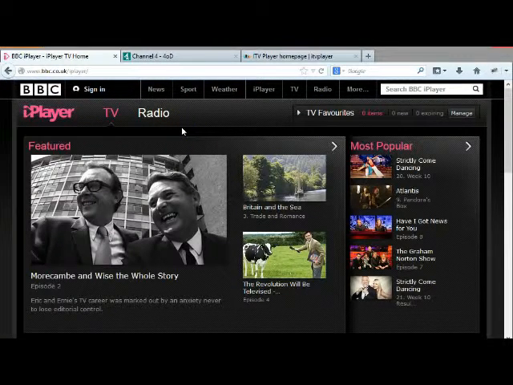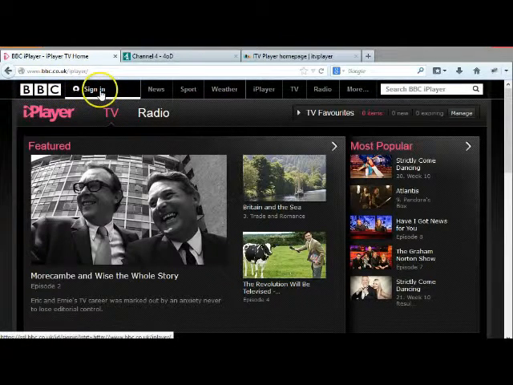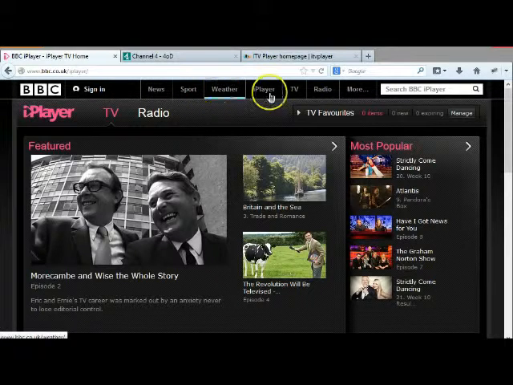Now, what we've actually got on this page is the BBC logo, and the ability to sign in, and again, I must admit, I don't generally sign into the BBC iPlayer. What signing in would do is, if you've set favourites and things of that nature, then any computer that you sign into would recognise you and give you that information. We've then got the news, so we can go off to BBC News. We've got BBC Sport. We've got the BBC Weather.